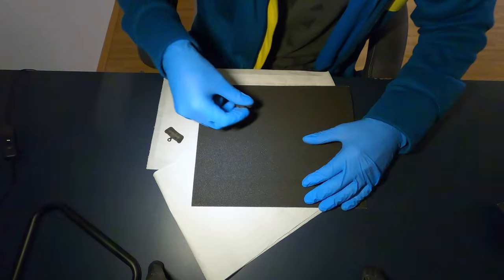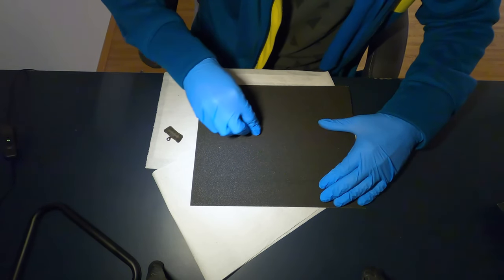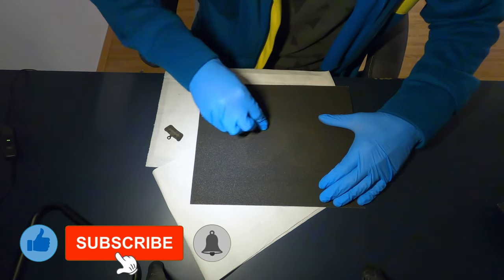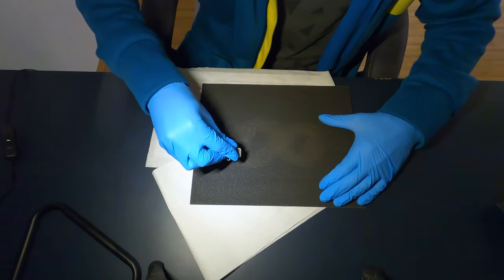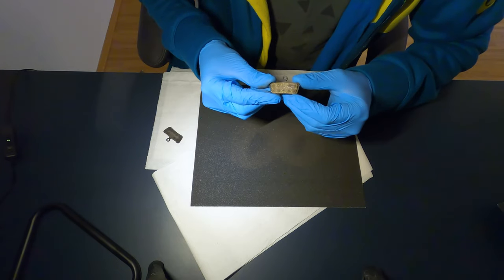Just grab a paper with a grain of 120, take your pad and start to do circular movements as shown in the video. After seven or eight cycles, check your pad and evaluate if you need to continue or not.